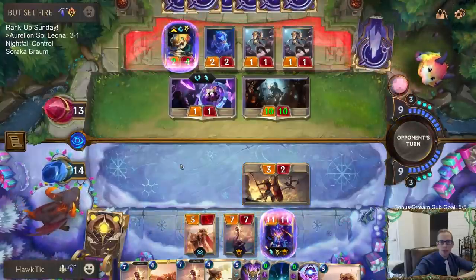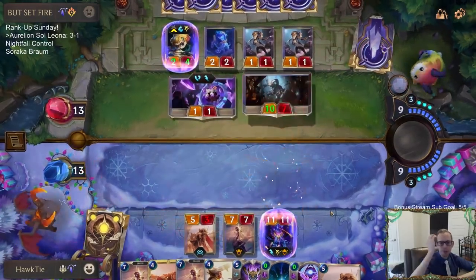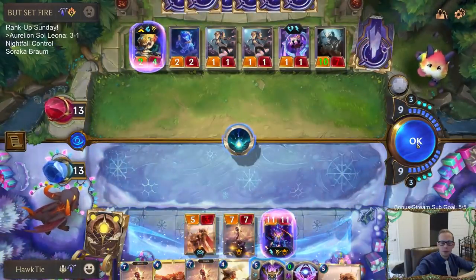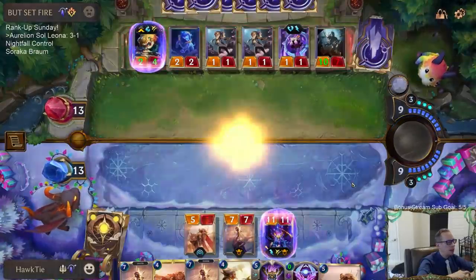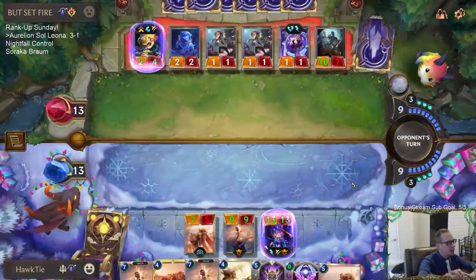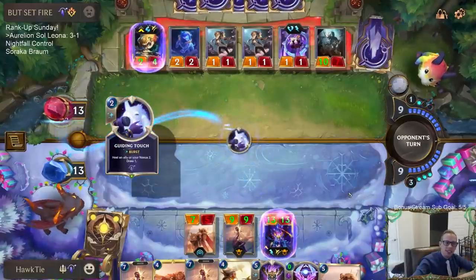Really worried about this Mentor of the Stones. I think I'm more worried about them having all those gems. We have played against the slowest opponents. There we go. Okay, never mind. Yeah, we're at an hour and 20 minutes and we're still in game 5. Our deck's not fast, but still.